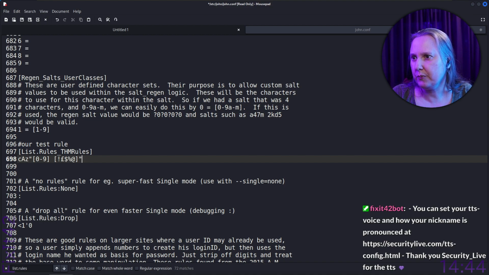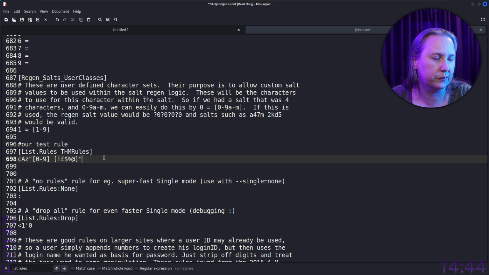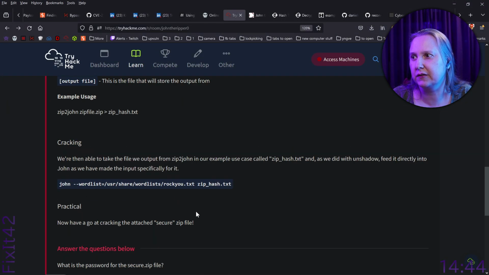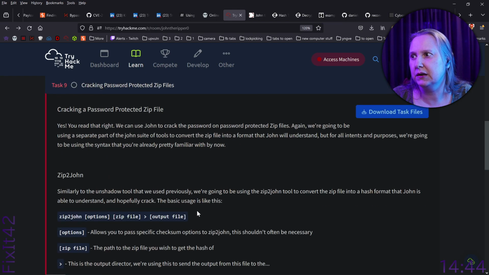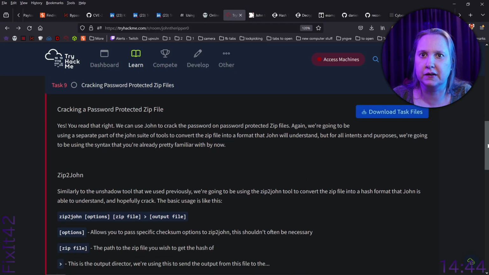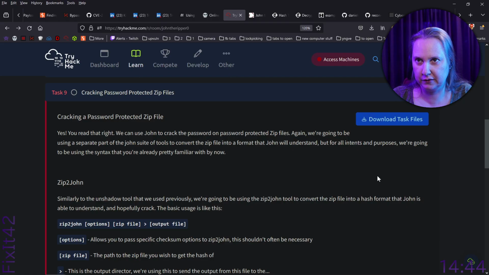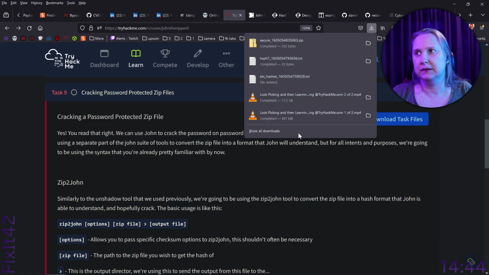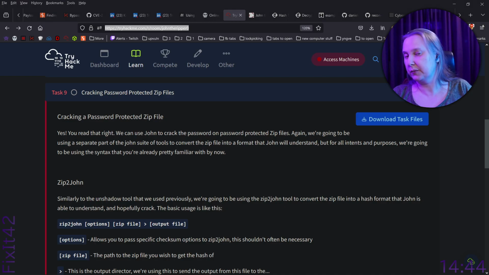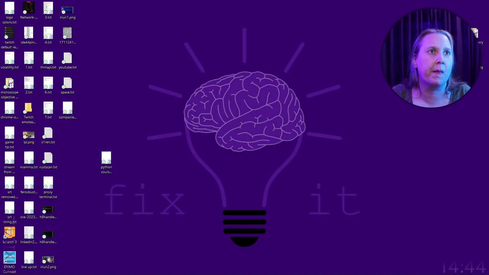Oh, let's see now. So let's remove the custom rules from this one, and let's go to the next one first. So I would like this to be a test of this, but it's not. Okay, it's a zip file. I did that the other day. So let's download the zip file, and let's do that actually on the Kali machine.